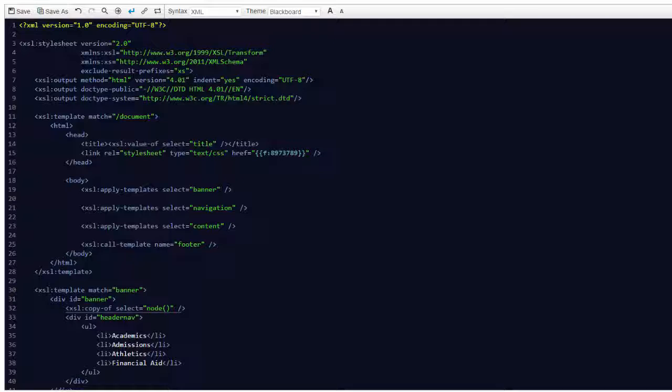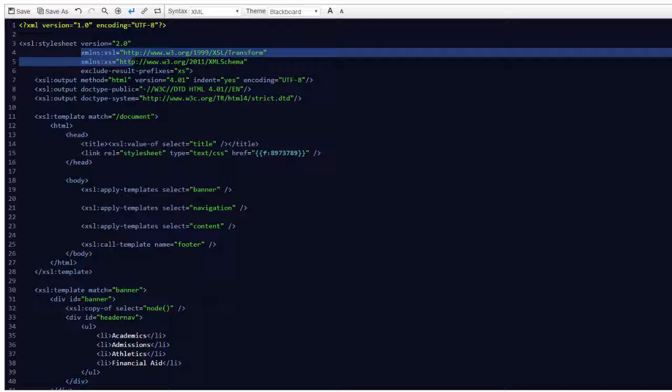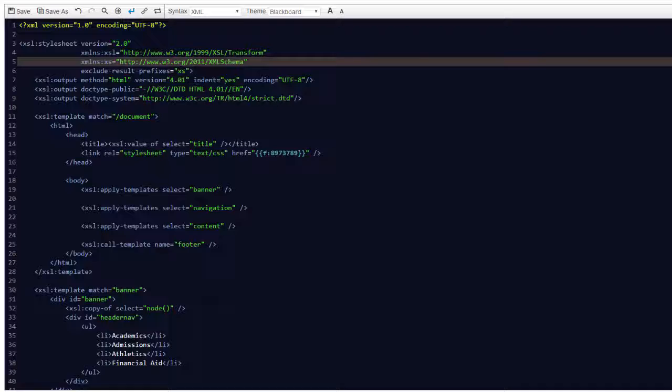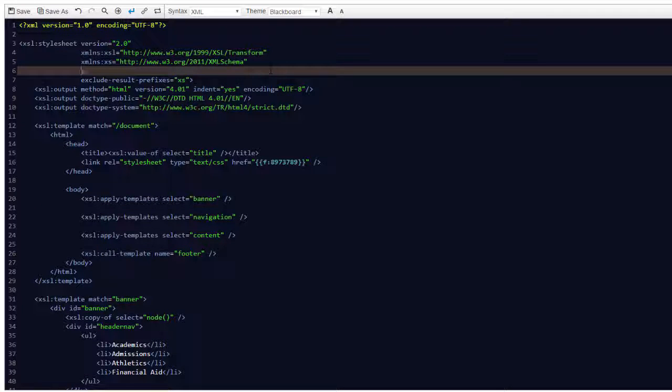So we just need to go up here into our root node for XSL. It's an XSL stylesheet element right here. And essentially, we see that we've already got a couple of namespaces declared here. I'm just going to declare one more. And it's the same one that we did inside the PCF, which is OUC. And I'm going to put its location again.